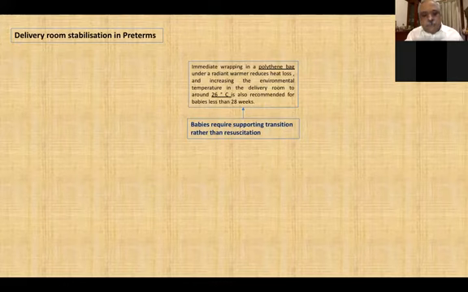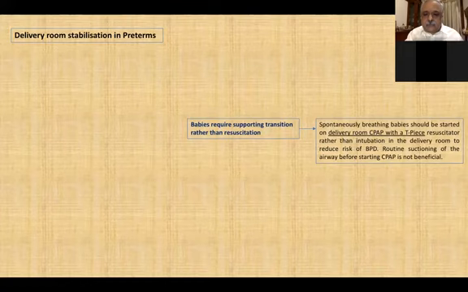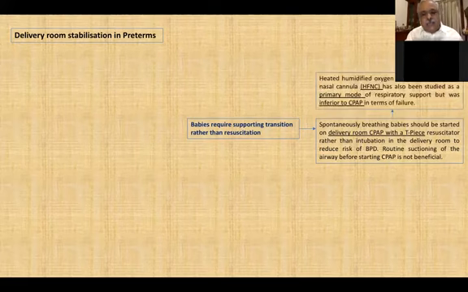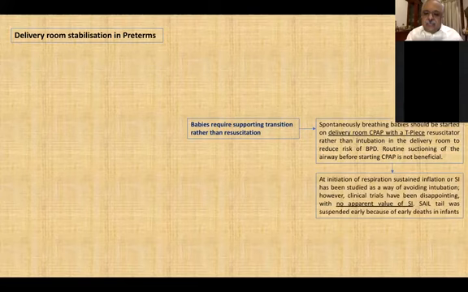Basically, it is important to keep the ambient temperature around preterm babies at 26 degrees centigrade. When you're resuscitating, you should use a polythene bag to keep them warm. Delivery room CPAP is important. Any baby who needs to be stabilized, who's a preterm, especially less than 28 weeks, you should use a CPAP with a T-piece resuscitator till the baby settles down. Heated, humidified nasal cannula is not very good as a primary mode in the delivery room. It's inferior to CPAP, but it can be used later when the baby is extubated or removed from CPAP.